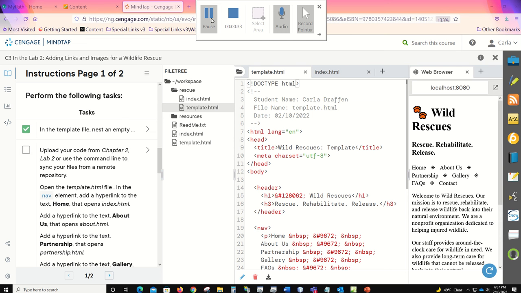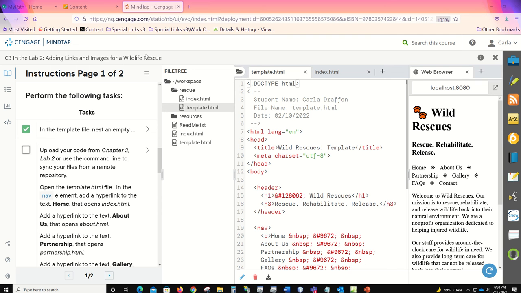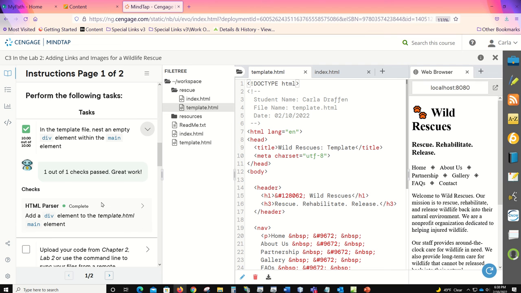Okay, class, I just went ahead and navigated to C3 in the lab 2, adding links and images for a wildlife rescue, and the instructions, and it can drive you a little bit crazy. I don't know if I can expand that back out again. Yeah, finally I passed it.